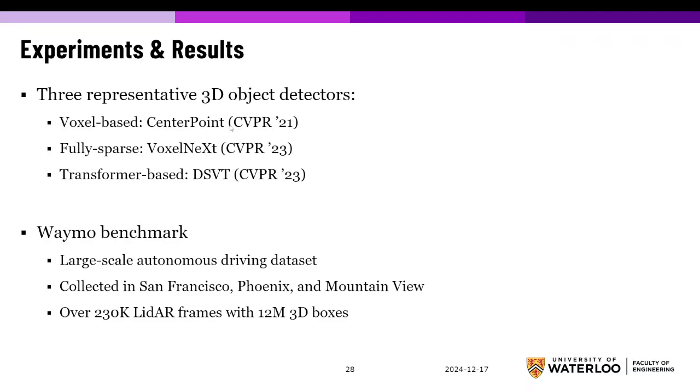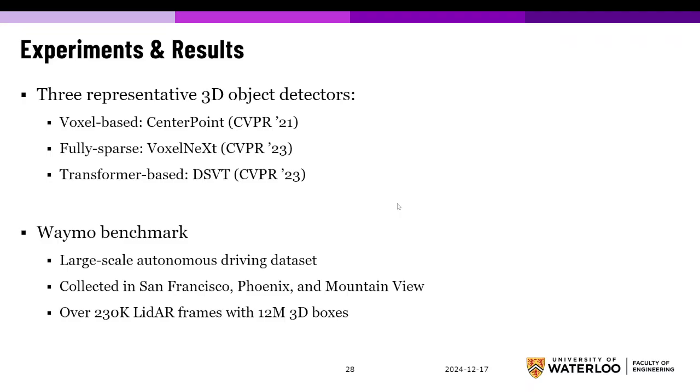Specifically, we're using Centerpoint from CVPR21, VoxelNext from CVPR23, and DSVT also from CVPR23. Using those different architectures will demonstrate that our method is really architecture agnostic. It doesn't really depend on the specific design, and it works in general for multiple architectures and backbones.